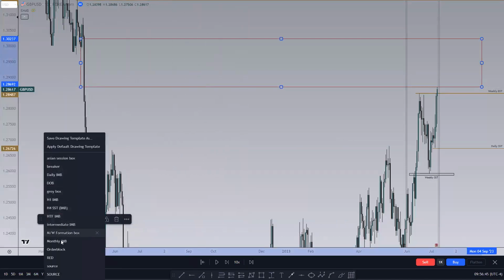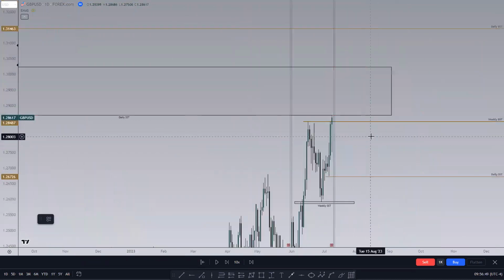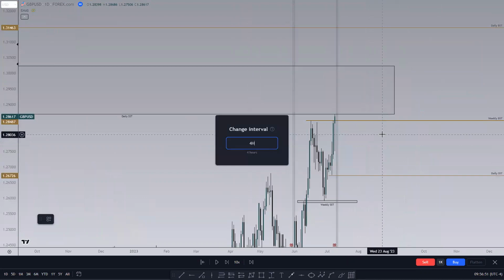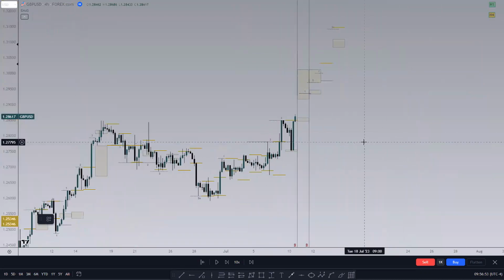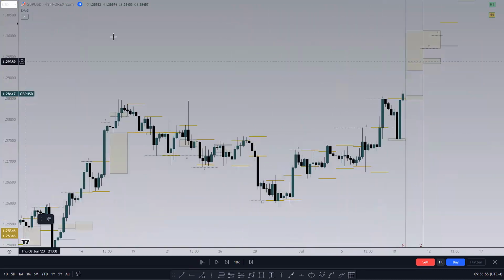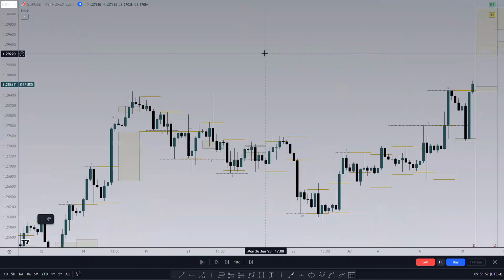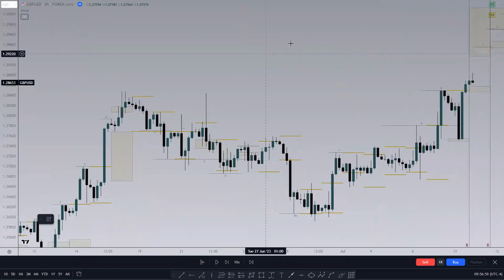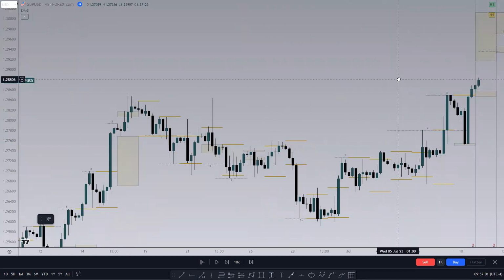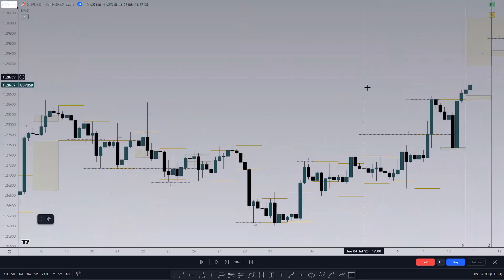There's daily imbalance. There we go. And then go down to the 4-hour time frame. Again, we're just going to forward play this into just before the European Open. There we go. So we can see the next draw in this context. The next draw on buy side is this imbalance right here. Next draw on sell side is this imbalance below.